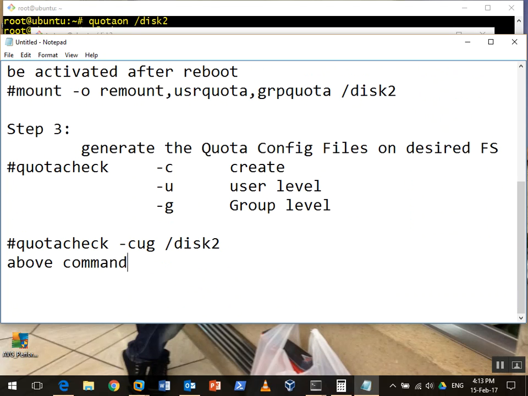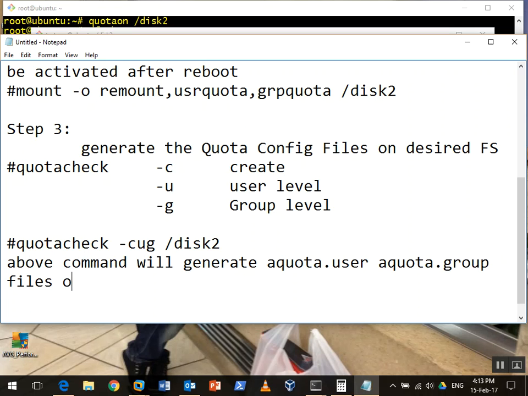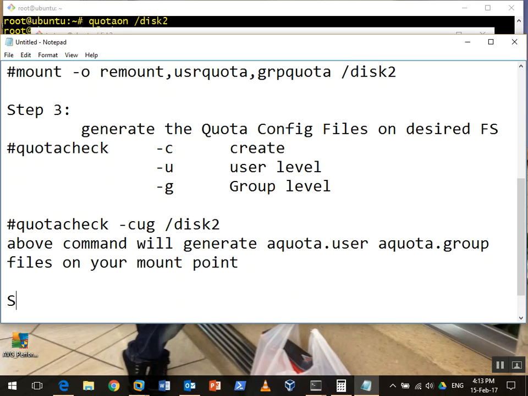So the above command will generate a quota.user and a quota.group file on your mount point. Without these two files, this will not happen. Okay.